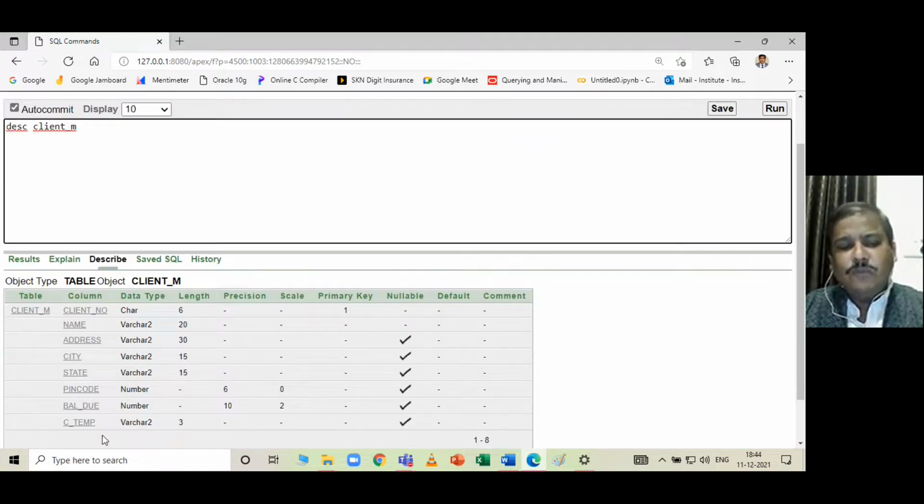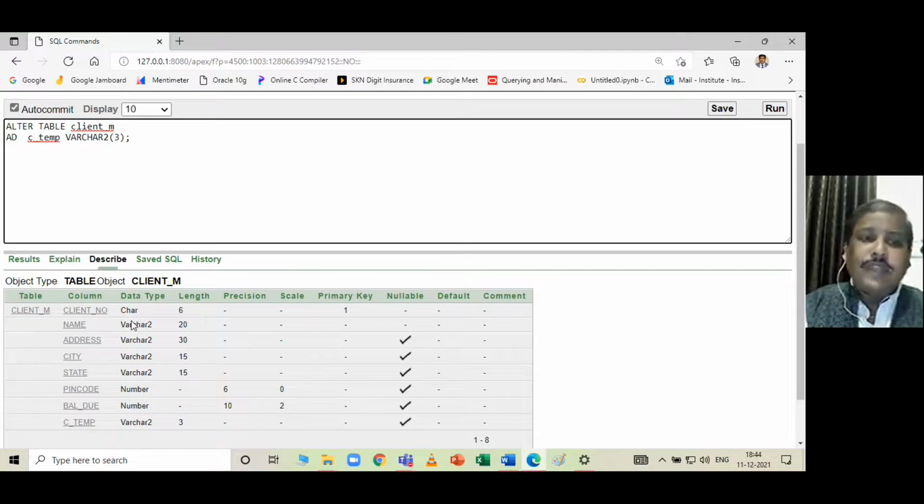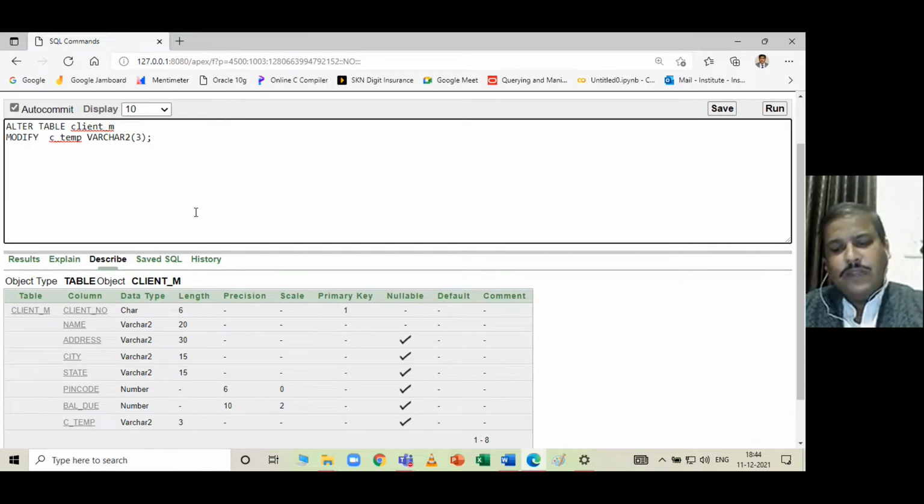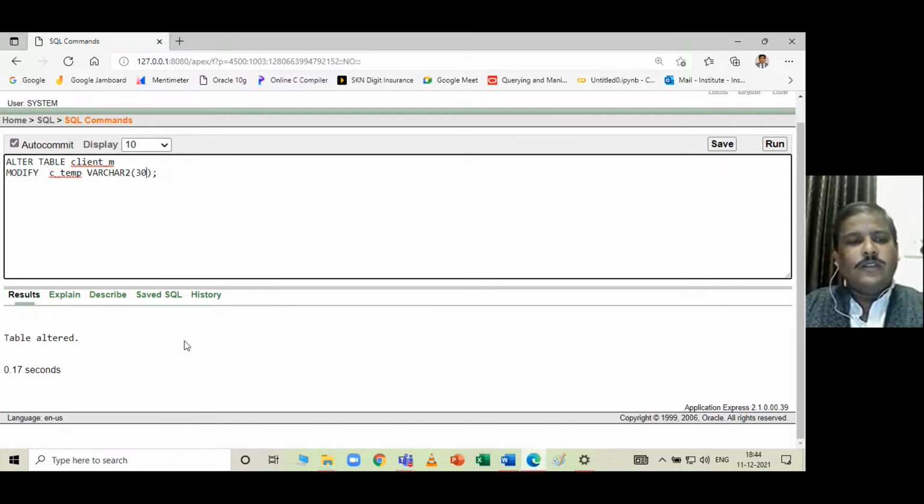Now if you want to delete it or modify it, you can do that. We can go for modification. So you can go for the alter statement. Just as an example, you can apply any columns and do as per your need, right? So here I'm going for modify. What sorts of things can I modify here? I can modify the size to whatever it may be, right? Suppose I make it 30. So alter table. So you can see 30 must be there.